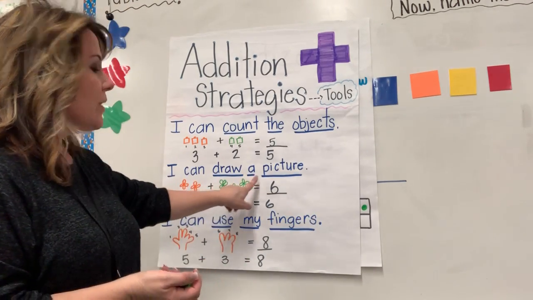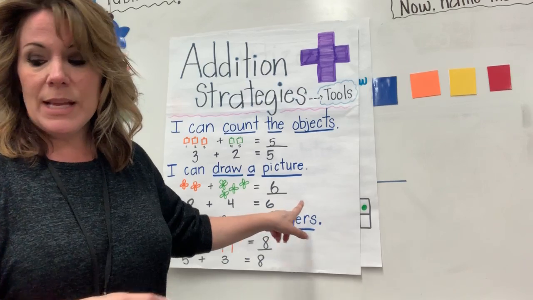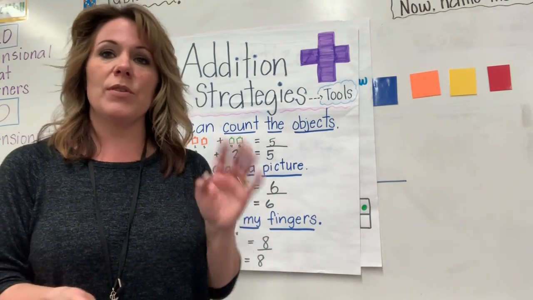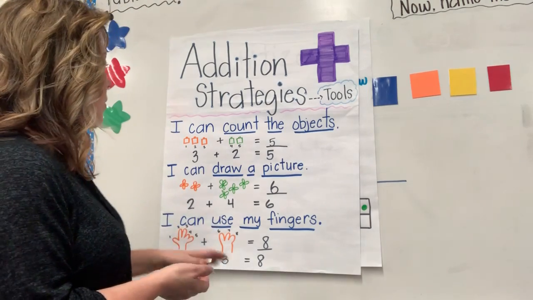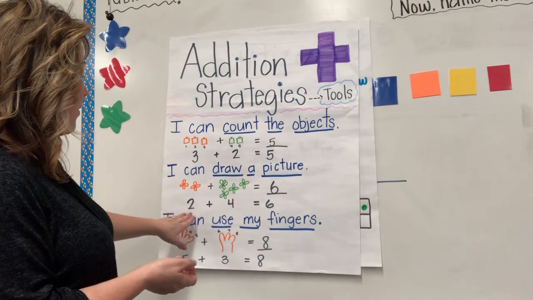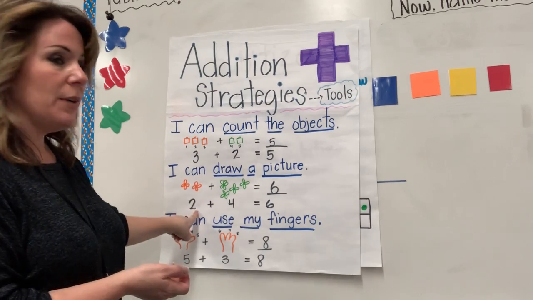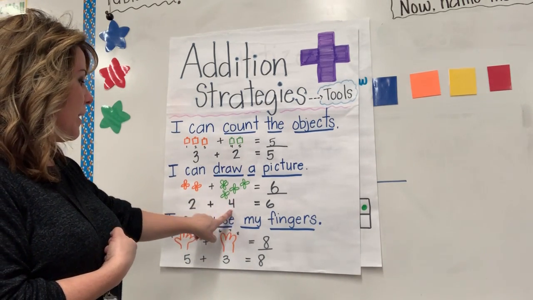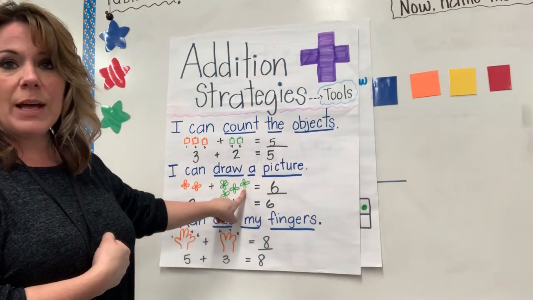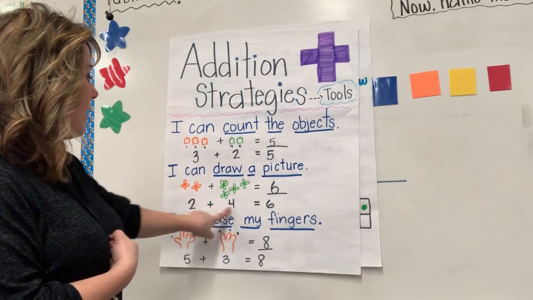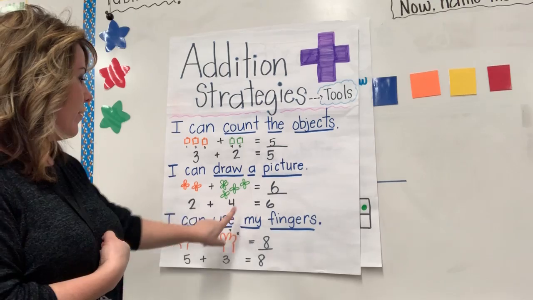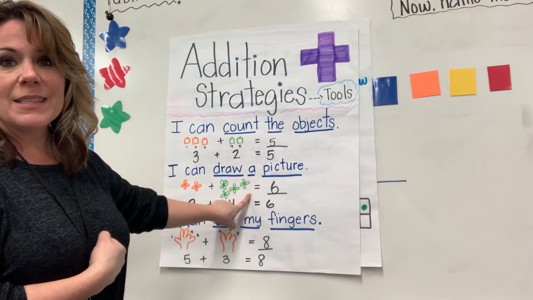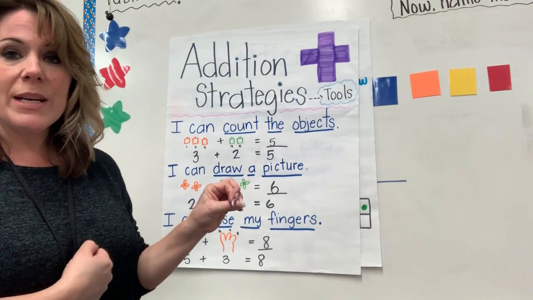The next thing that we can do is to draw a picture. Now do this if you can. Practice using this strategy. It's not a strategy that many of you use. So if I'm going to add some numbers together, I add pictures for the first number. So here I've got 2 flowers. My next number is 4, so I'm going to count those flowers and draw them, and then I'm going to count how many I have all together. 1, 2, 3, 4, 5, 6. Okay? So use that strategy if you need to.